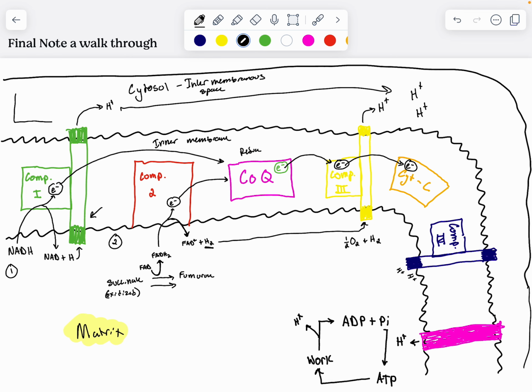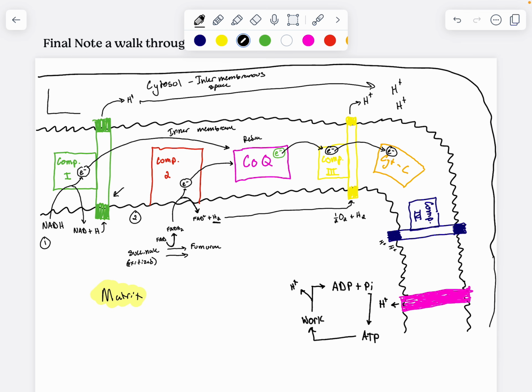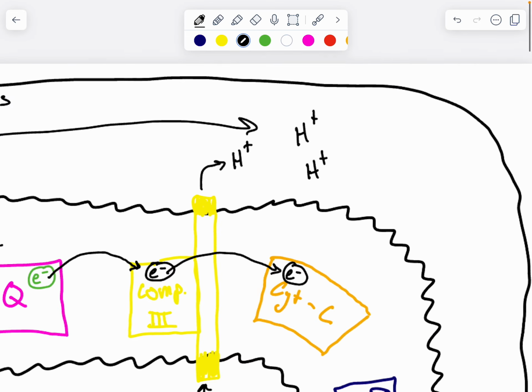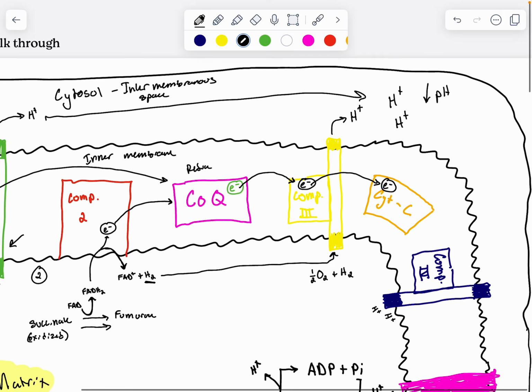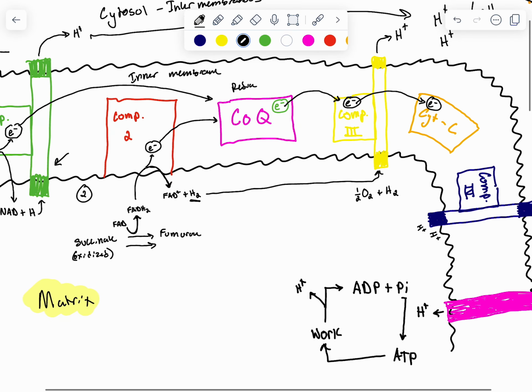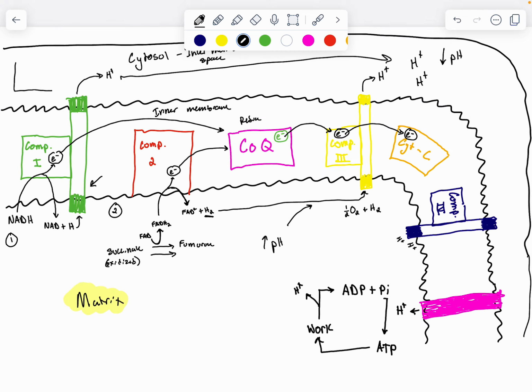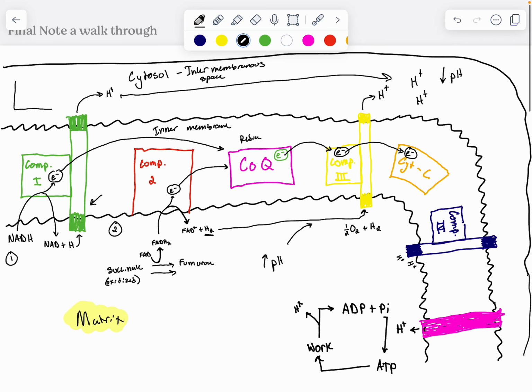The big concept I want you guys to know here is that hydrogens are getting out into the cytosol or the intermembranous space. And if we have a ton of hydrogens in our intermembranous space, hydrogens are an acidic component. So the more hydrogens we get in this intermembranous space, our pH is going to drop because we are adding acidic components into the cytosol. And if we are having hydrogens leave from the matrix, what do you think is happening? We're getting rid of acidic components. So our pH is going to increase when we get rid of more and more hydrogens out into this intermembranous space.